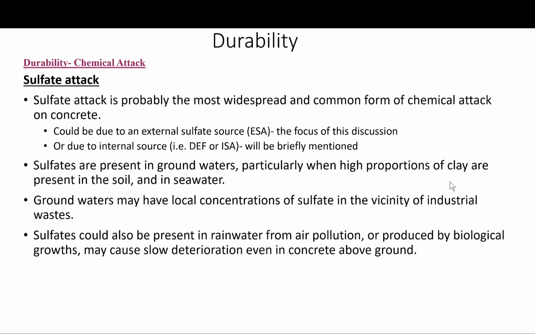Also, I'd like to mention that sulfate attack is broadly divided into two types: the external sulfate attack, where the source of sulfate is external to the concrete, as the sources I just described. We also have another type referred to as internal sulfate attack or delayed ettringite formation. I will just briefly mention this type, and the focus of the discussion will be on the external sulfate attack type.